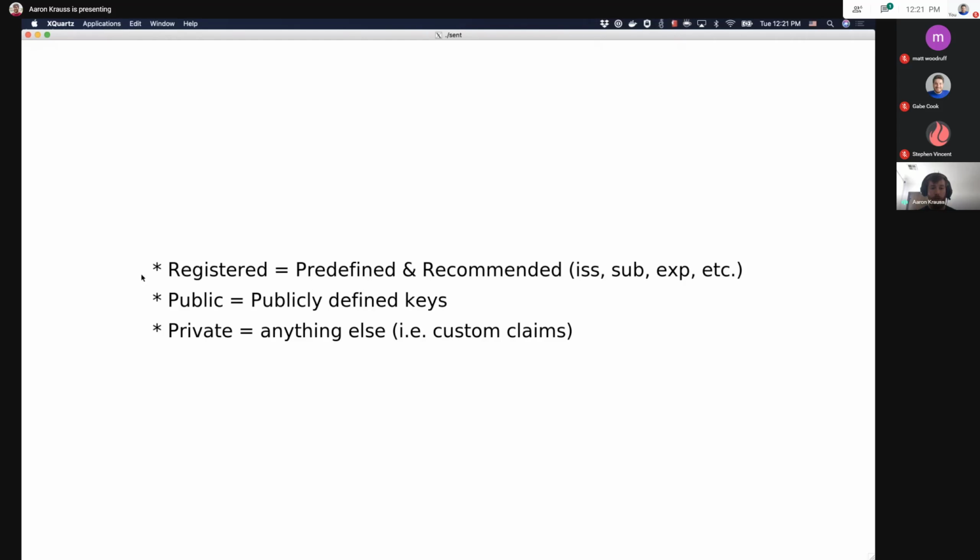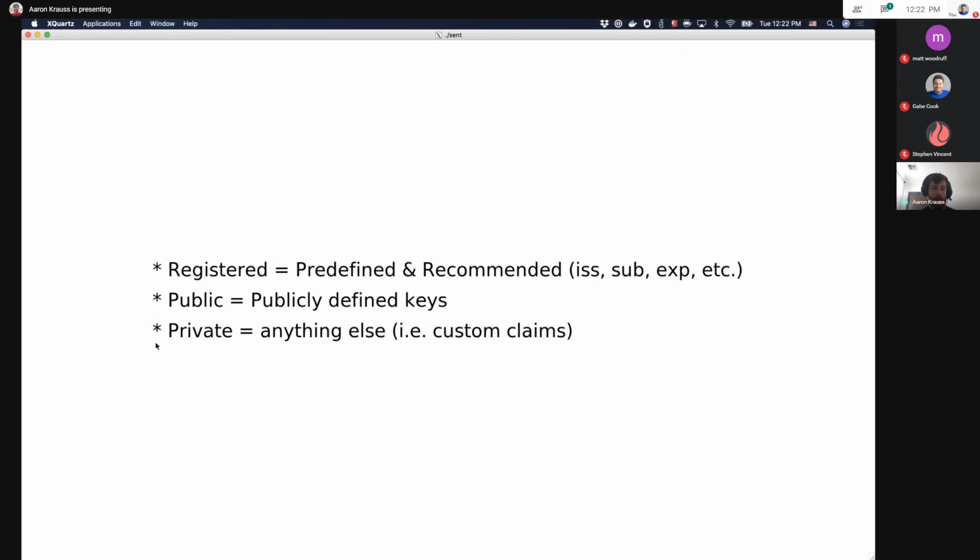Public is a more broad example of that. So that name claim we had in that example, that's a public claim. There's a much bigger list of the more common claims you can pass. I don't have the list here, but the last one is private, and that's just any other data. Any data that's custom to your application that you want to put in there. That's probably what most of your data is going to be.